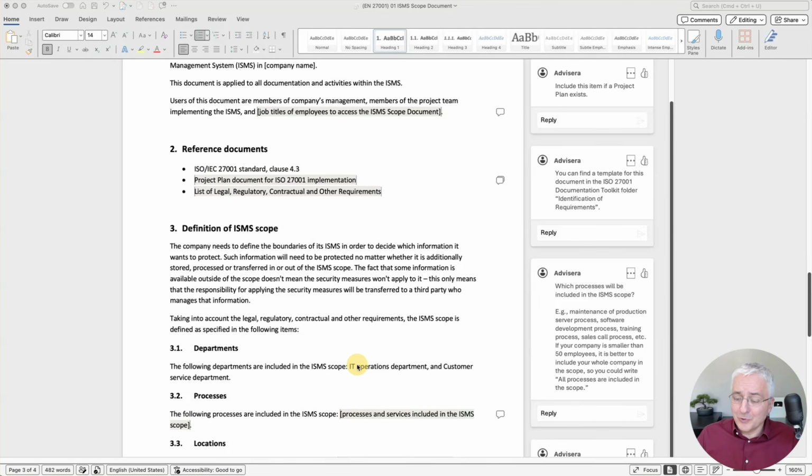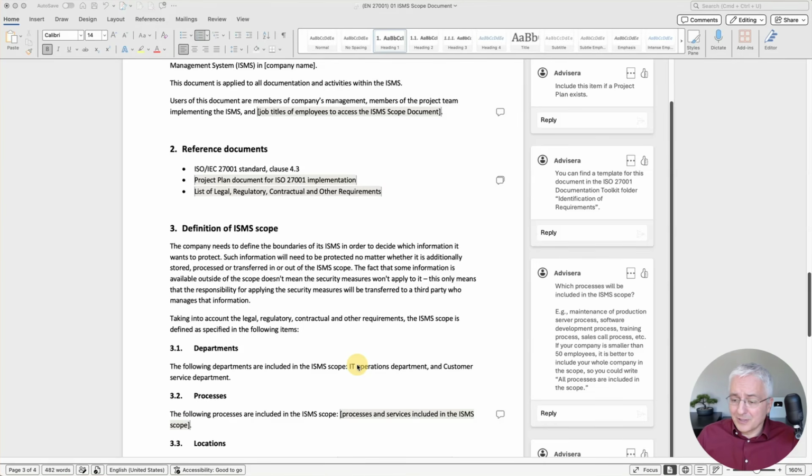And then in the next step, you actually think about interfaces. So basically, how do you interact with this third party? So you might be sending, I don't know, some information to this accountancy service through email, or you might be sending certain data through a web-based application. So in these cases, your interface between your company or your ISMS scope and this third party is email, but also this SaaS application. And basically, when you clarify these dependencies and interfaces, then it's much easier for you to define what is your scope.